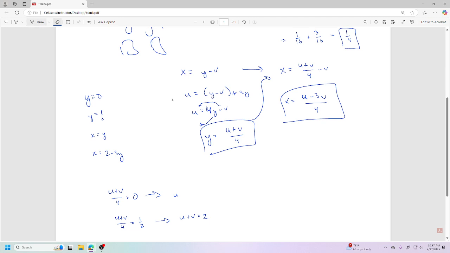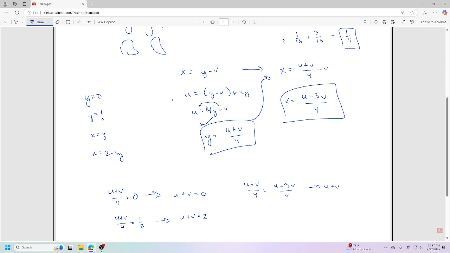Give me a second here. Yeah, no. We're doing okay. I think we're gonna do okay. So I got these two guys here, which I can start to solve and do other things here. Remember, I'm getting like two sets of numbers. X is equal to y, so that would mean my u plus v over 4 is equal to u minus 3v over 4. Cancel the 4's out. U plus v is equal to u minus 3v. The u's will cancel. So then I've got v is equal to 0, essentially, don't I?